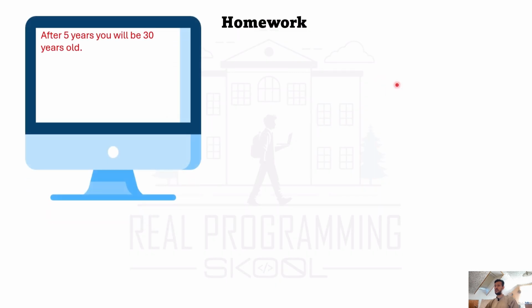All right, the third homework, it was about, I wanted to write a program to print this text on the console screen: After 5 years, you will be 30 years old. And as we said, we want the user to insert the user age and add to it 5, and in the end give us the final result. It depends on the user age, or on the data that the user inserted. So after 5 years you will be 30 years old. That was the third homework. Let's go to the Visual Studio, see how we're gonna solve it.